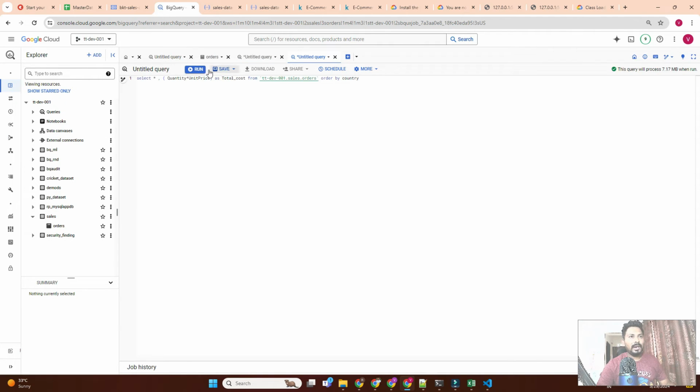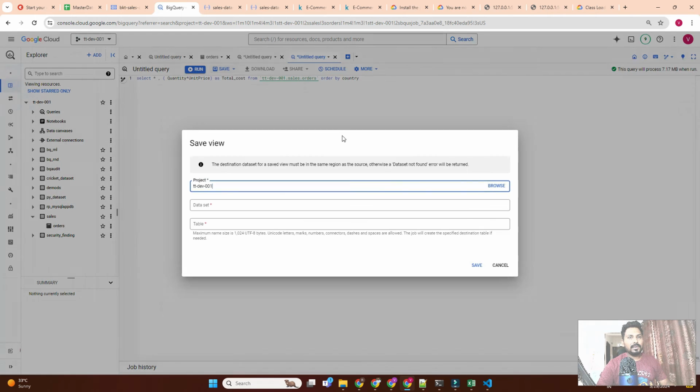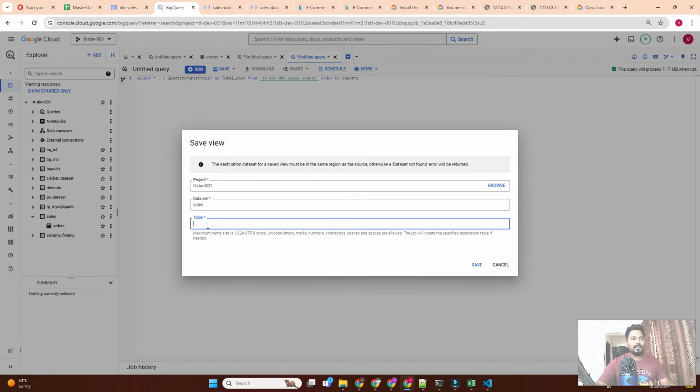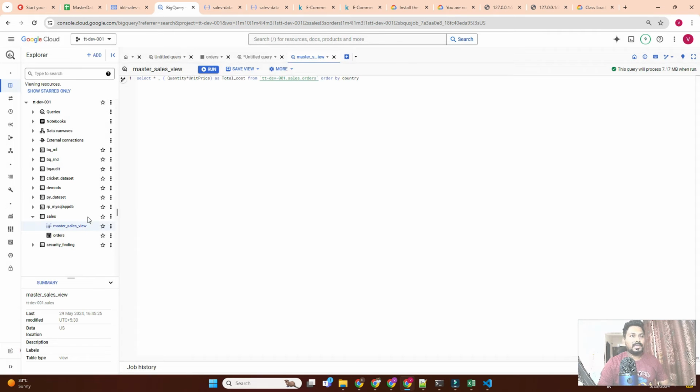Okay, so I am going to create a new view. The dataset should be my sales dataset, and the view name I will just give as master sales view. So it created a view of all master data.